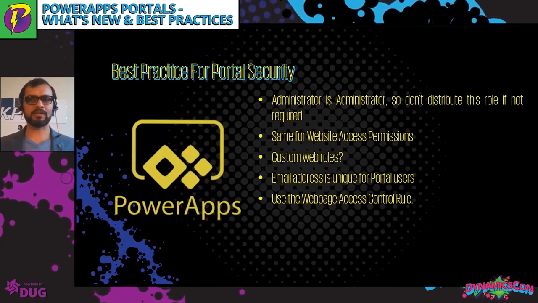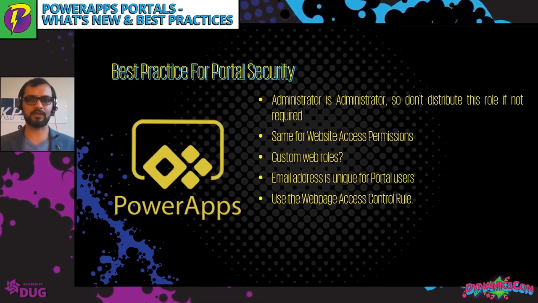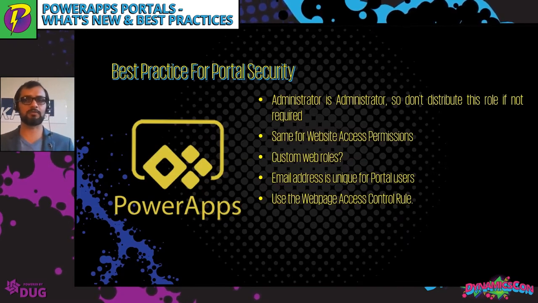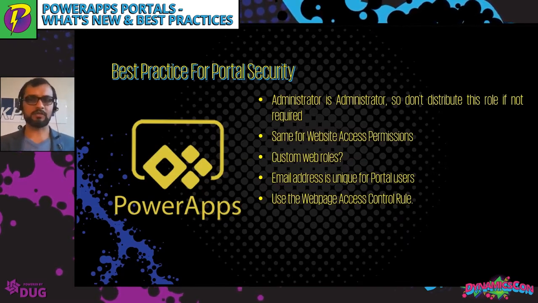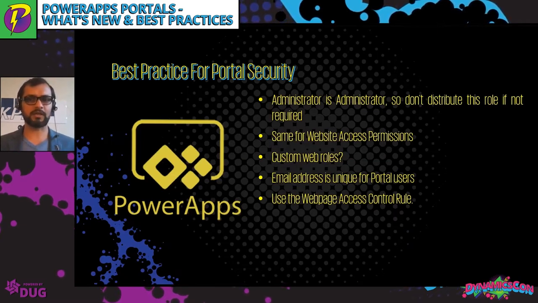Portal user must have a unique email address. So if you're using two or more contact records, including deactivated contact records, that have the same email address, the contacts will not be able to authenticate on the portal. Always use the website access control rule on the secure web page and the content which has been displayed on the portal.